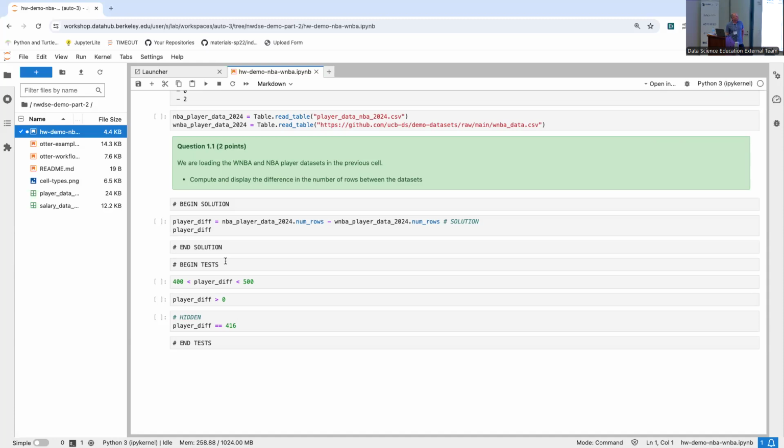In the Data 8 notebooks, if you look at the raw notebooks which are in the private repo, you'll see that these are extensive notebooks where they might have 10 questions on a page. One thing that happens a lot in the Data 8 notebooks is that these non-hidden tests are called public tests. These are what run when the student goes grader.check on the student notebook. A lot of those tests can be just like, is it in the ballpark of the right answer? And then we get down to the hidden test. This is only run when you go to Gradescope or you run it on our Otter-Grader service or when you want Otter grade. So that hidden test doesn't get run on the student side.